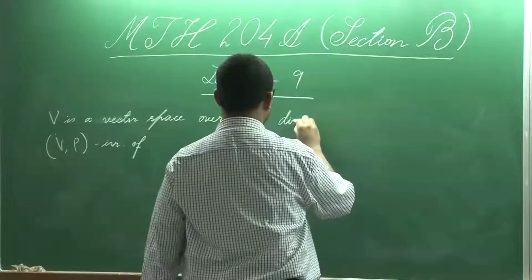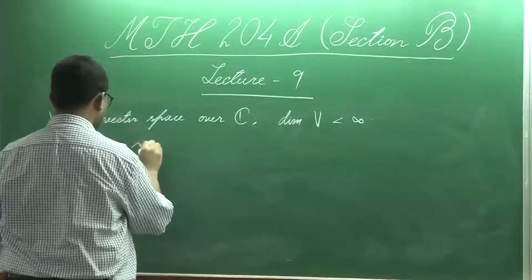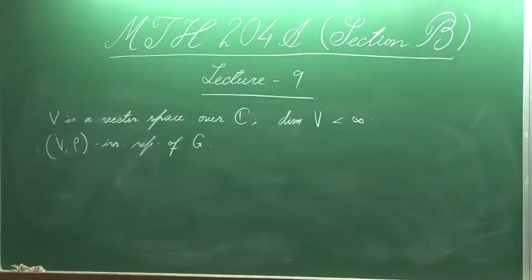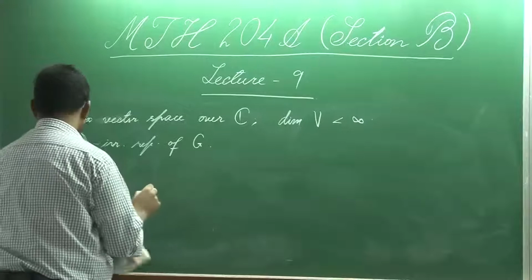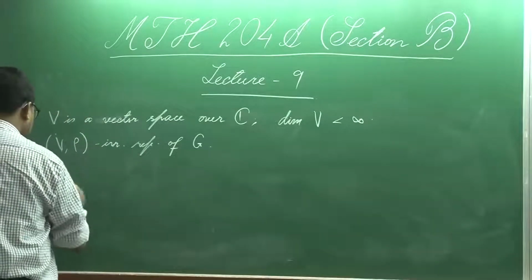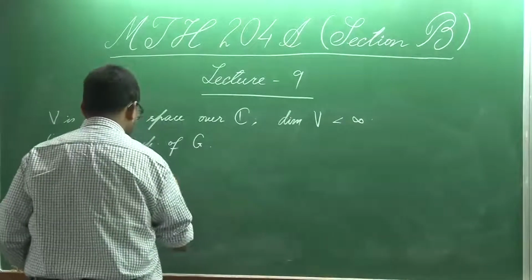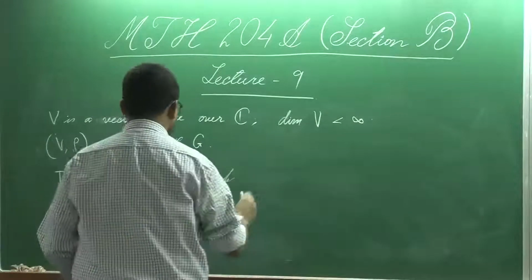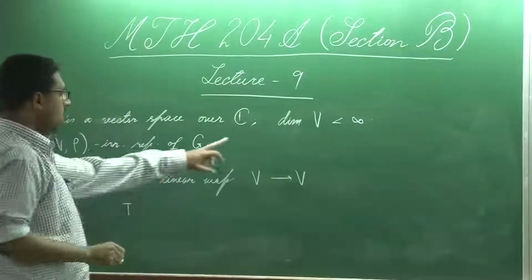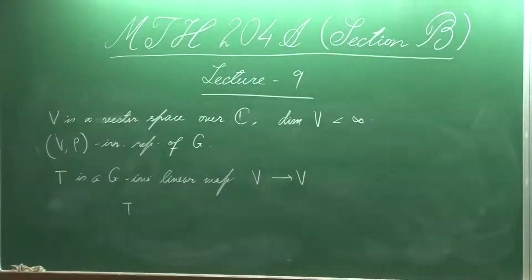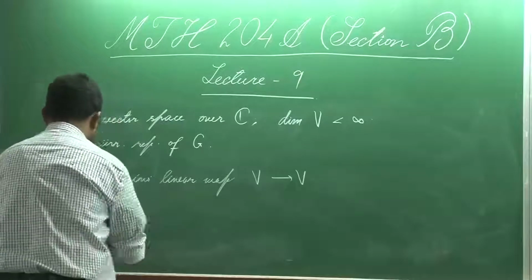Okay, here I should assume that the dimension is finite, an irreducible representation of G. So finiteness of G does not seem to be required right now, but let us see. Let T be a G invariant endomorphism, that is a G invariant linear map from V to V. Then this is a finite dimensional complex vector space, and T is a linear operator on it. Since C is algebraically closed, it will have an eigenvalue. So T has an eigenvalue.